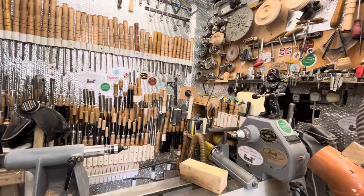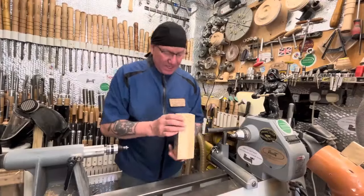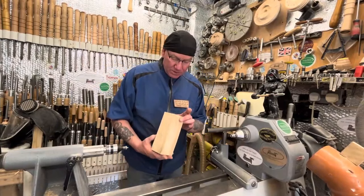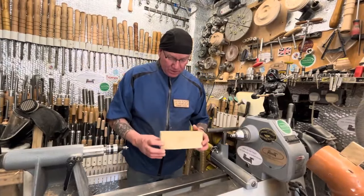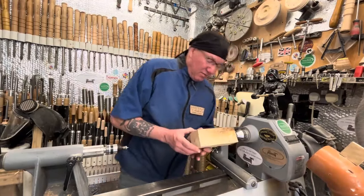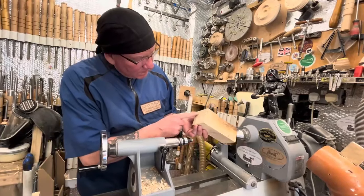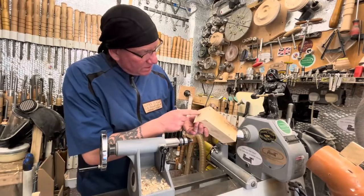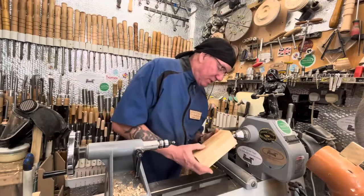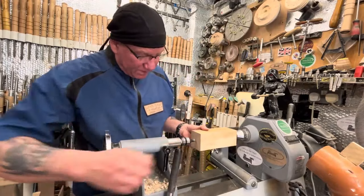If you don't want to see a bud vase done, then there you go. Right, okay, I've got another piece of wood pretty much the same size, sycamore. I'm just looking at what end I want. I'm going to pop it between centres and rough it down. There was a very slight crack there, but it doesn't go in very far. So I'm going to put that down the bottom because I'm going to put a tenon on it and I'll be turning that away. So if it's got a slight crack on it, it can be down there and get turned away.